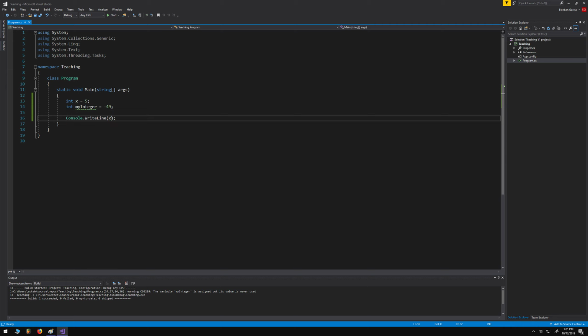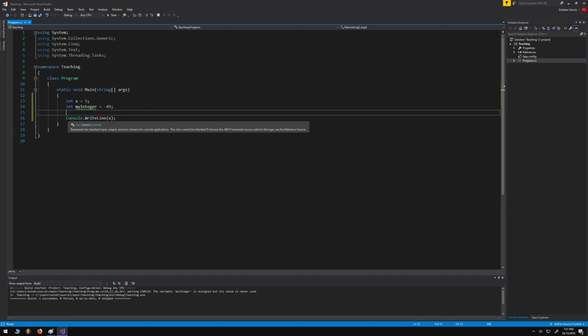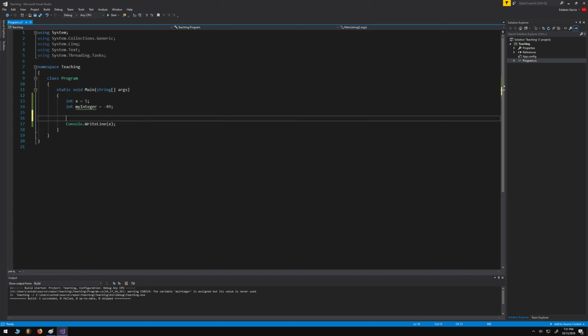All we did was substitute its value right here. So we reference x with its name. That's really all. That's how we reference a variable. That's how we get its value. All you have to do is put down its name. So let's do that right here. Let's reference x right here. X semicolon.